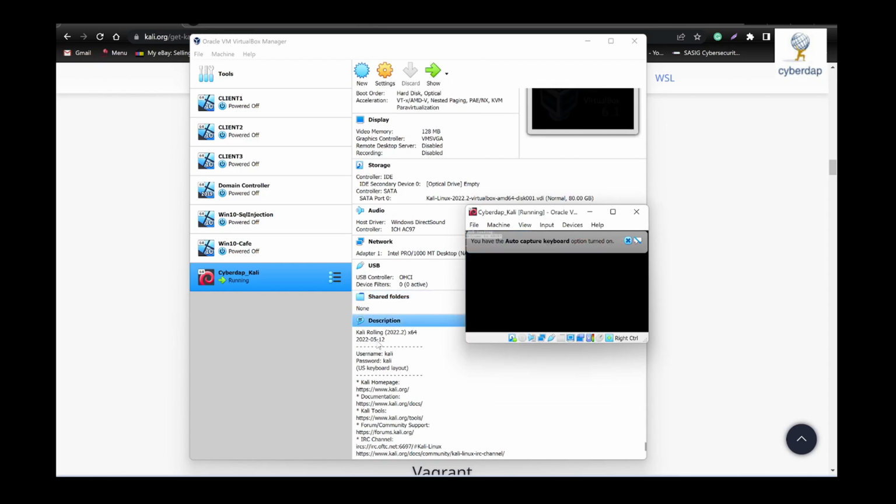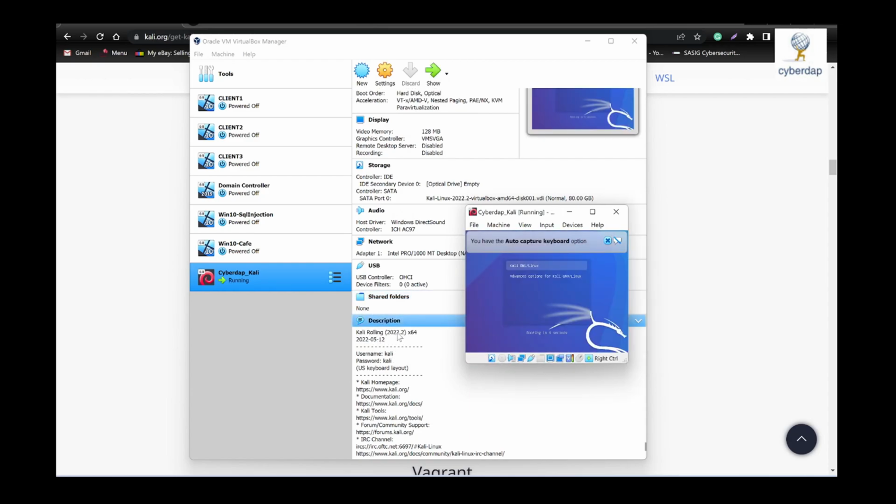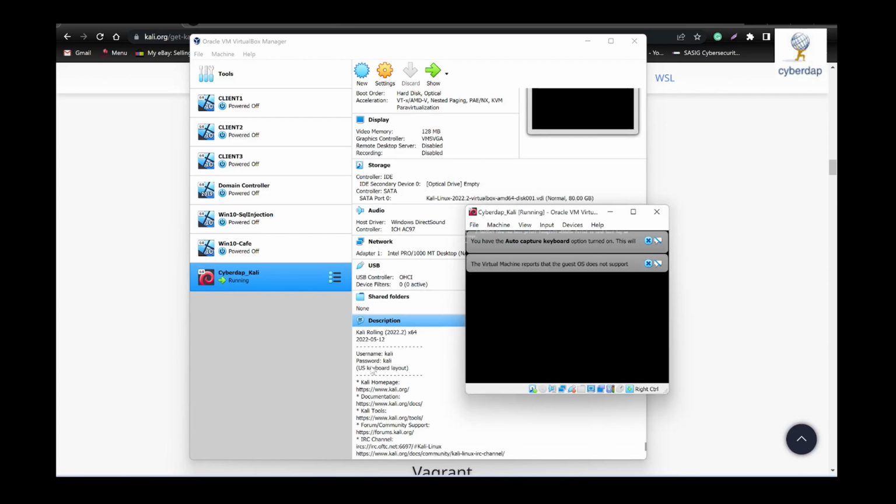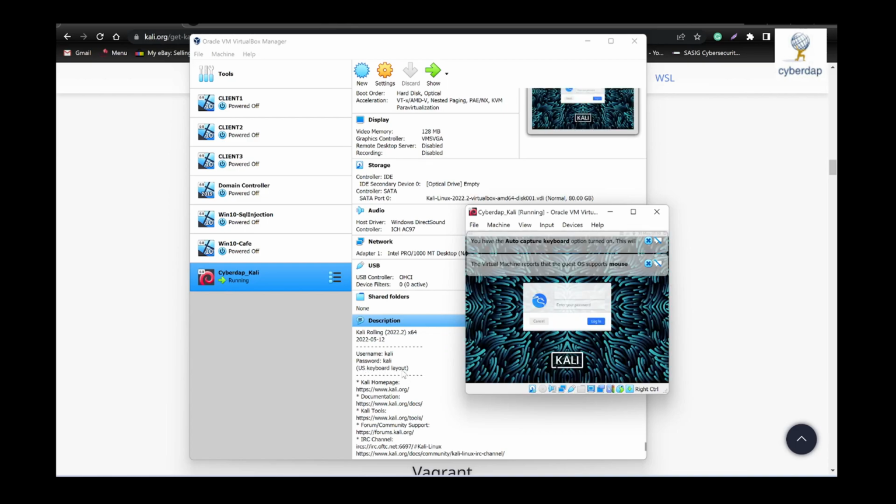You've got the version that's been installed, which is the latest one, which was released in May 2022. You've got a username, Kali, password, Kali, and the keyboard layout.